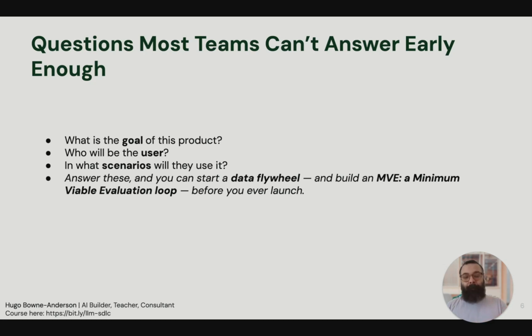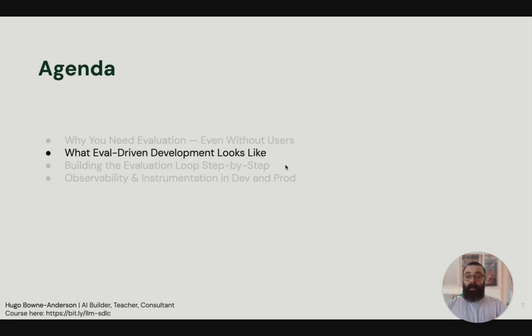So with any MVP, minimal viable product, you can launch a minimum viable evaluation loop. And I'm not talking about LLM as judges in your production loop and that type of stuff initially. All I'm talking about is a basic reproducible script which captures a few things that you're interested in, that you can run different versions of your app and AI system against. So what does this eval-driven development look like?